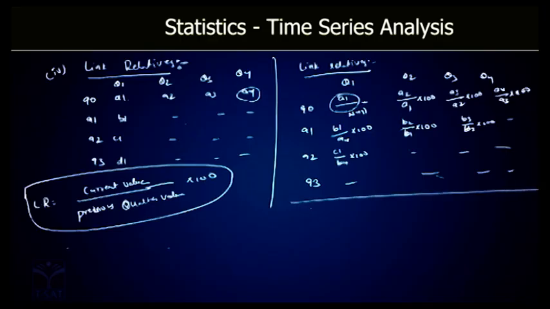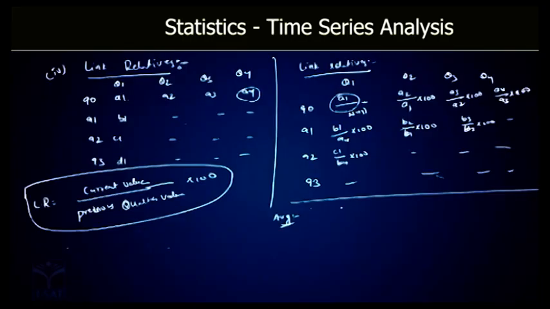Now after getting all the link relatives, you have to find average value. So how to find the average value? Add all the things, summation q1 values divided by ఇక్కడ ఆల్రెడీ మనకు null value వచ్చింది, రిమైనింగ్ వాల్యూస్ ఎన్ని 1 2 3, సో 3. ఇక్కడ ఏమవుతుంది summation q2 డివైడెడ్ బై ఇక్కడ అన్ని వాల్యూస్ ఉన్నాయి 1 2 3 4 అన్ని వాల్యూస్ మనం క్యాలిక్యులేట్ చేయొచ్చు డివైడ్ బై 4 అప్పుడు. అలాగే q3 డివైడ్ బై 4 q4 డివైడెడ్ బై 4.